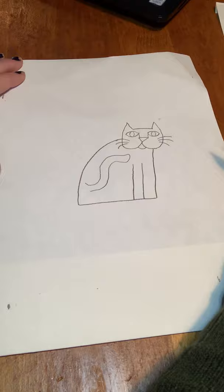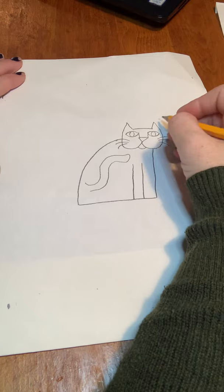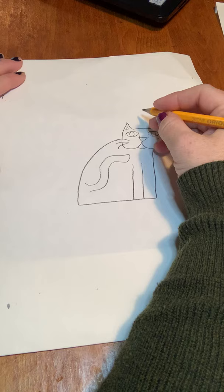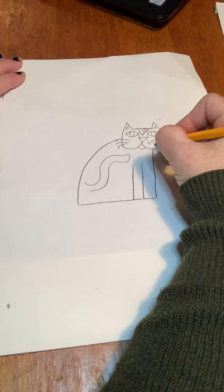From this point this is the cat, and again you can work large — way larger than Ms. Burke. I'm just doing it to keep it on the frame, but you can make this as big as your whole paper or even bigger if you have the means. So now you're going to add different details, and she likes to do — you can see in the pictures below — she likes to do a lot of designs. They're kind of simple but they're a very nice way to identify her work and also to decorate.